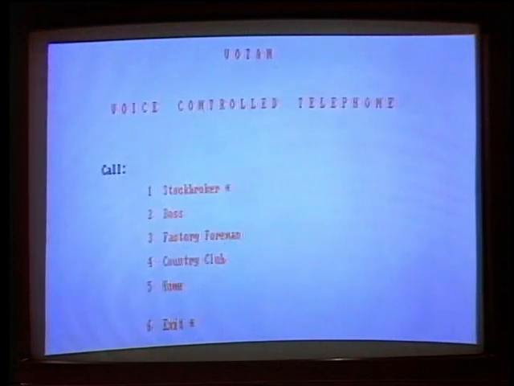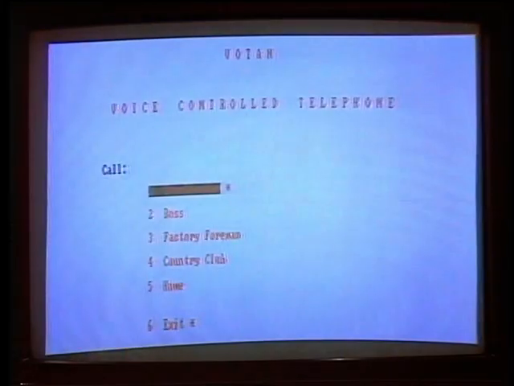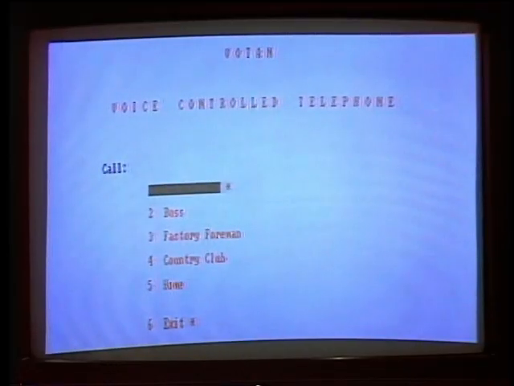Telephone. Who should I call? Stockbroker. Dialing. Good afternoon, ABC Brokerage. This is our computer information lookup system. You will be able to access information about your account by voice. At the sound of the tone, please enter your 3-digit access code, 1 digit at a time. 3, 5, 7. Did you say 3, 5, 7? Yes. One moment, please.